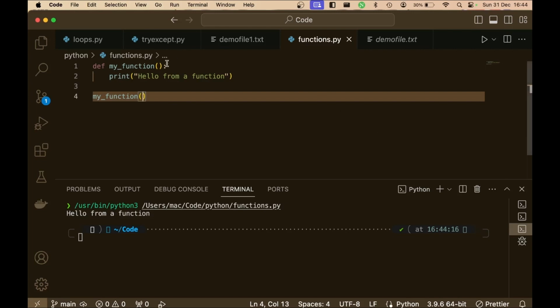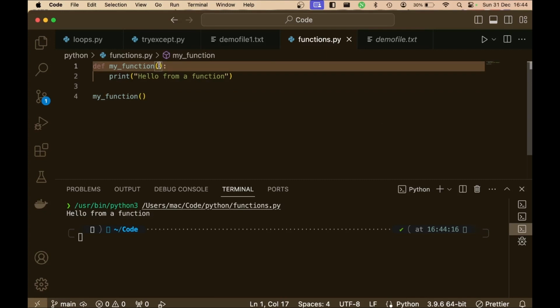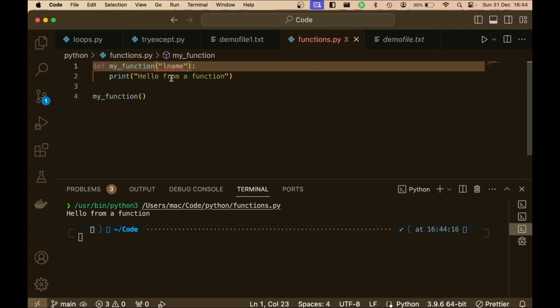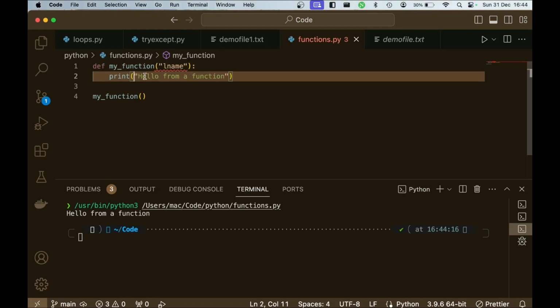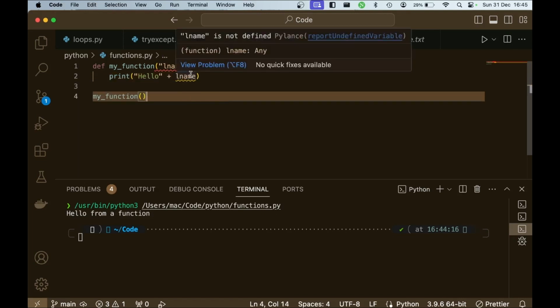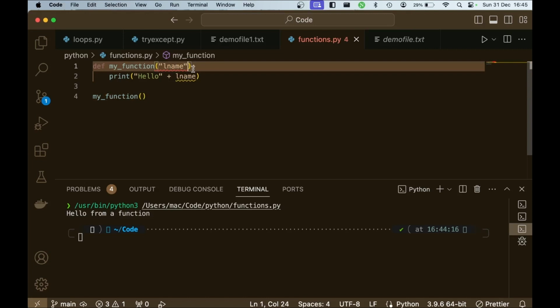I want to pass in, for instance, my last name. I'll call the argument lname for short. Now I want to use this last name in my function and print it to the console. "Hi", and my last name should be printed to the console. So let me clean this up and do that. The last name is going to be passed like this, lname. Now, whenever I want to call this function, I have to pass in the last name to the function.